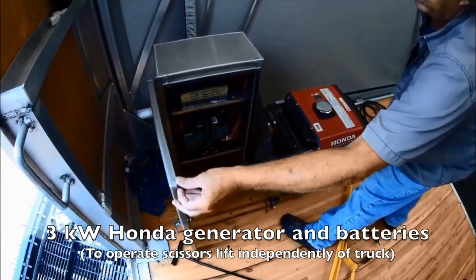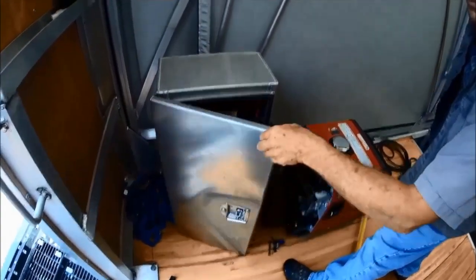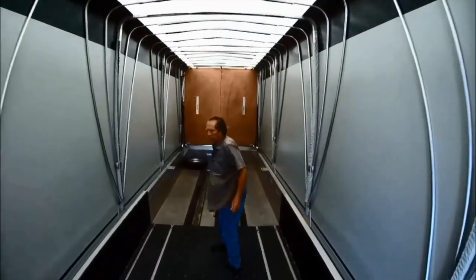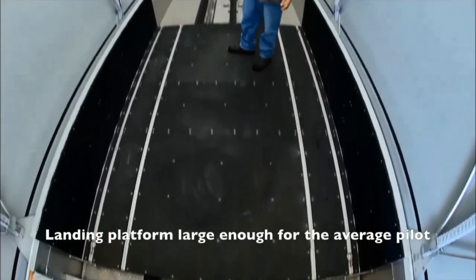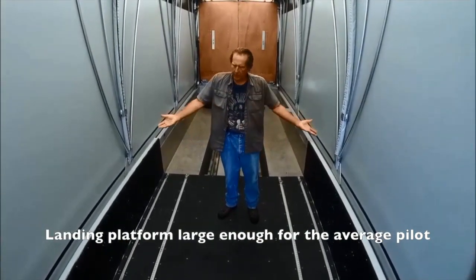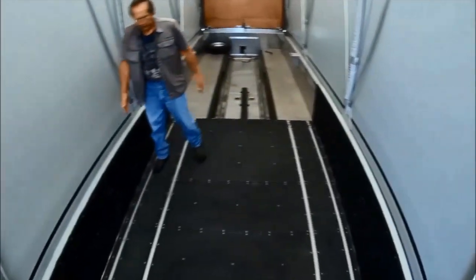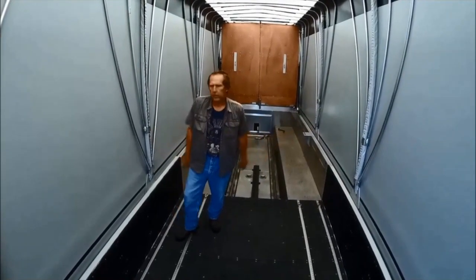Generator charges up the deep cycle battery pack, and as you'll see, this is what operates the scissors lift to move the helicopter on the trailer. And then here is the landing platform, and we'll get a much better look at this once we get things opened up. But you've got plenty of room. You got a foot fore and aft for the skids. You got a couple of feet on the sides for kind of a comfort zone when you're landing. And for transport, the little helicopter sits right in here perfectly, and there are tie-downs all around.